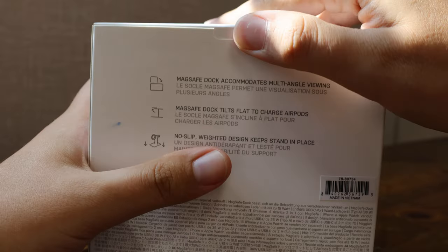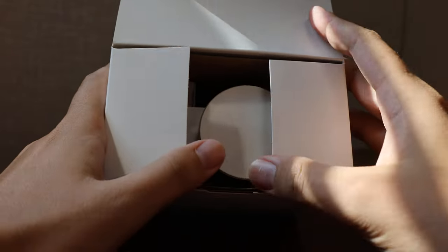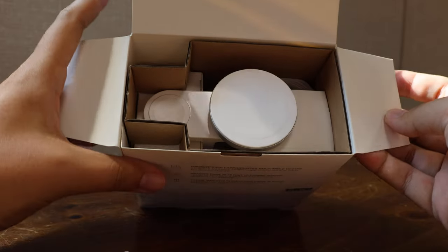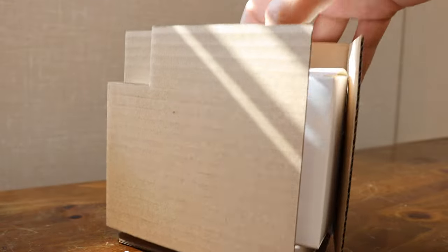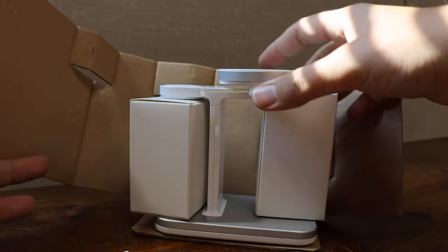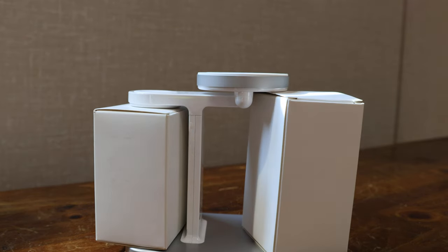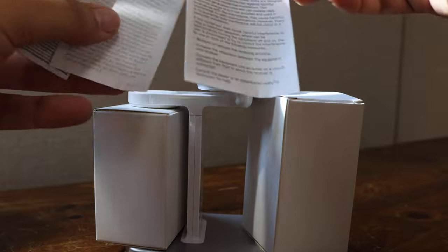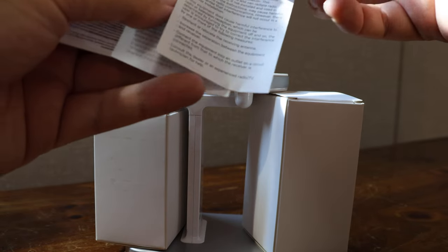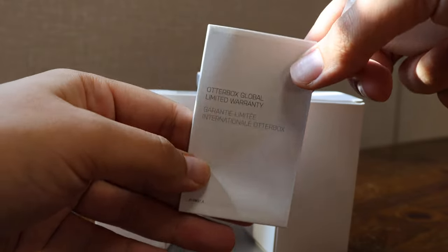Let's pop it open. Here we have the top. Pull it open. This is everything that's on the inside. Let's take a look. These are just FCC statements, OtterBox warranty.